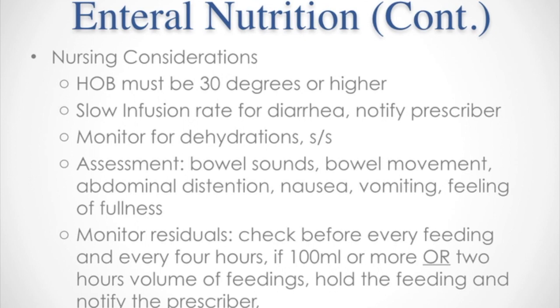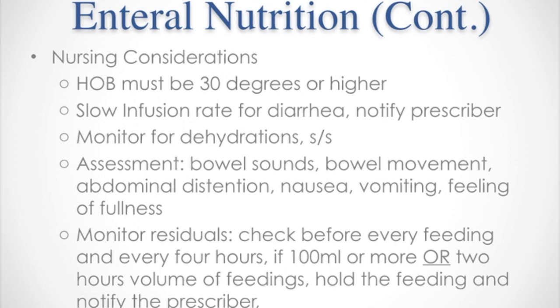So some additional important nursing considerations for you to be familiar with are: the head of bed must be 30 degrees or higher. Slow your infusion rate for diarrhea and notify the prescriber. Monitor for signs and symptoms of dehydration. You need to complete a good assessment: assessment of bowel sounds, bowel movement, and assess for abdominal distension, nausea, vomiting, or a feeling of fullness.